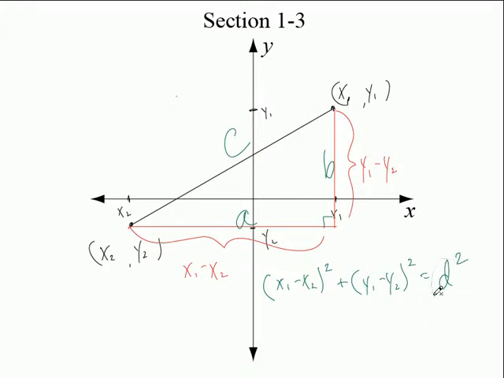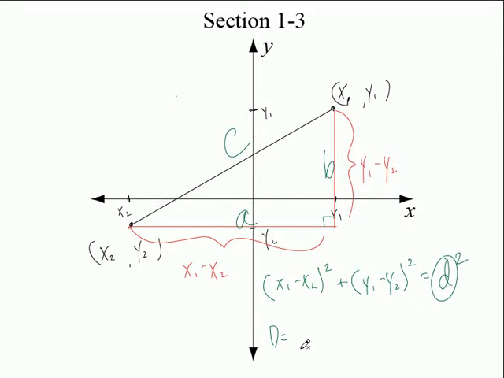But what do they do when they write this? They solve for d. If you solve for d, how do you get rid of this little 2, this little squared right here? You square root it, right? You take the square root of it. So here we go. Now we're ready to write down our distance formula. This is the distance formula. Everybody with me? Sometimes they write a capital D. That's not going to bother you, is it? If I put a capital D instead of lowercase, doesn't make any difference.